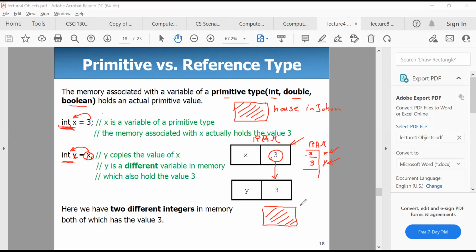I reserve a place for a house in KL, and then I start calling the houses with the same numbers that I give to the houses in Johor. So I say that this is house 8, and I also put the number 8 for the house in KL. This has a separate land, and this is totally different land. Both of them have the same number.